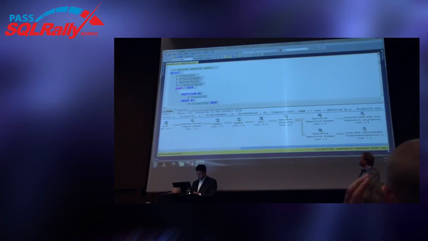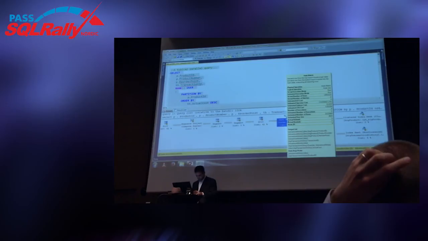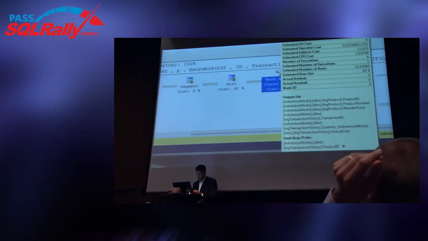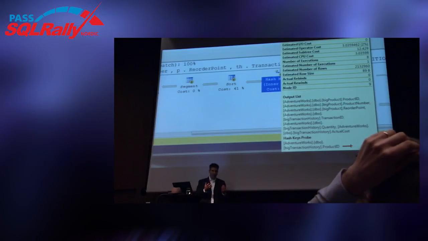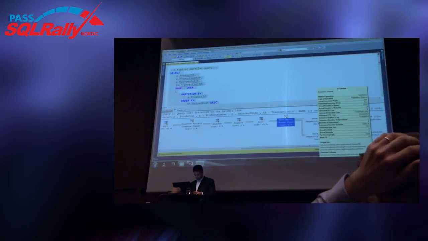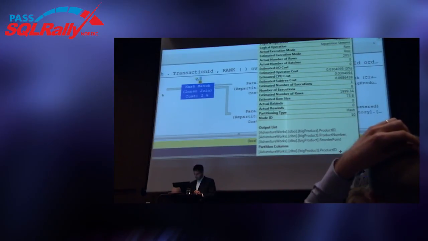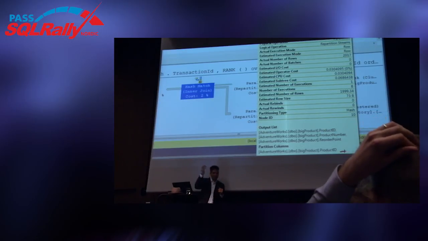And what we can see is that several things have happened here. First of all, we've done a seek out of the big product table. We've done a seek out of big transaction history. And then both of these seeks have been repartitioned. And the reason they've been repartitioned is so that this hash table can operate. So this hash match is on the product ID column, and so that each thread can build its own hash match and join like product IDs to like product IDs, both sides of this equation have been repartitioned using hash partitioning on the product ID column. So we've moved a bunch of rows. We've taken rows out of the tables, we've moved them across threads, and we've joined them together.